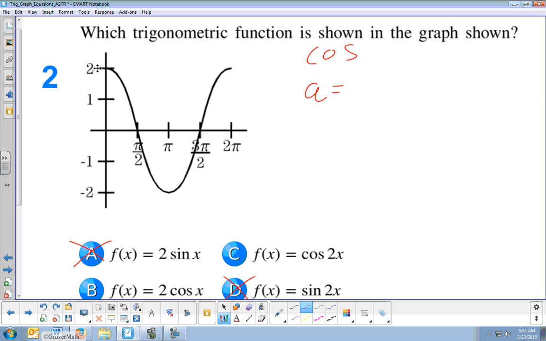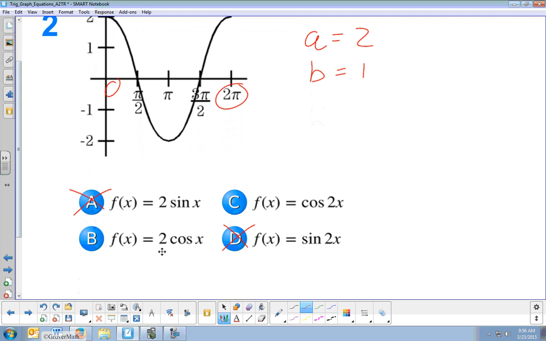So it is cosine. What is the amplitude? How high does it go? Well, cosine starts actually at the amplitude, so it is 2. And it's a positive 2. If it were negative 2, then it would be upside down like that, but it is a positive 2. Then you could do frequency. How many cycles of cosine do we have in a 0 to 2 pi range? And what I see here is simply 1 cycle of cosine in a 0 to 2 pi range. So our frequency is simply 1. You don't need period here because this is enough. It's 2 cosine 1. So I'm looking for amplitude of 2, frequency of 1, and we're looking for cosine, so it is clearly choice B.